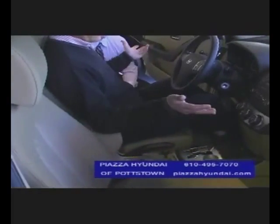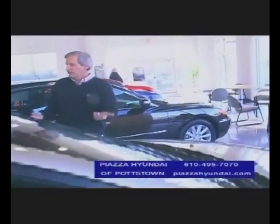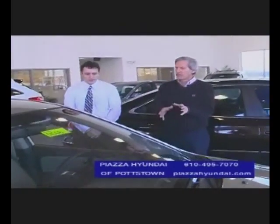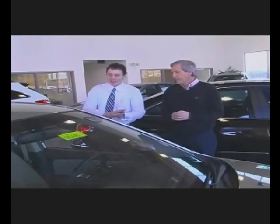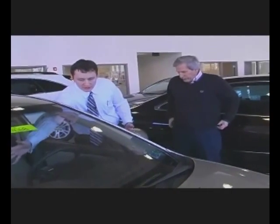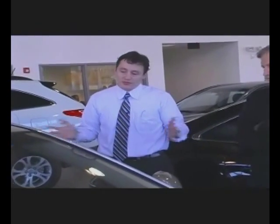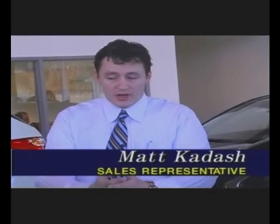This might be a car that somebody buys for their kid for graduation or college. So obviously a parent's going to want to think about safety. What are some of the things Hyundai does to keep the car safe? Well, we actually have six airbags running all the way through here. You obviously have the front on both sides, driver and passenger. That's a dual-stage deployment, which means if you're going fast it's going to come at you fast, and if you're going slow it's going to go at you slow — saving you from injuries as far as the deployment of the airbag.